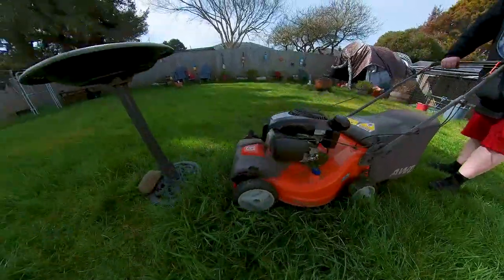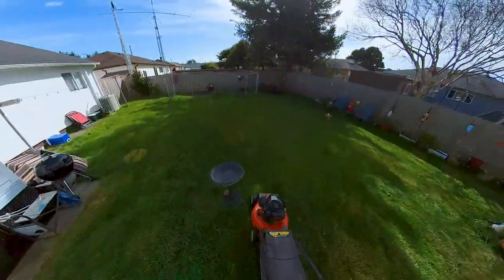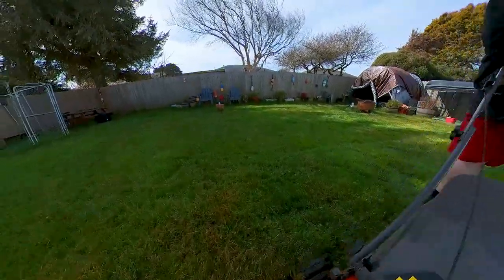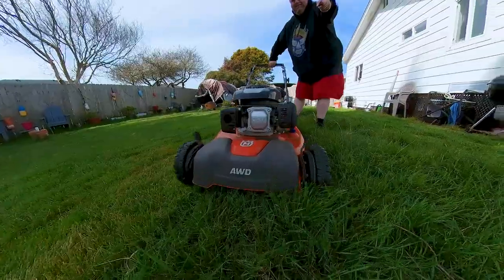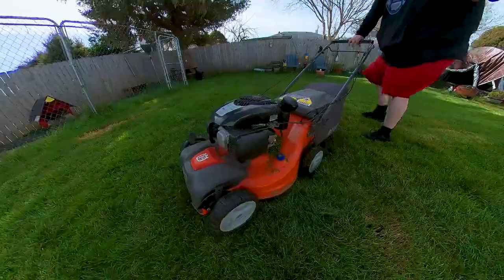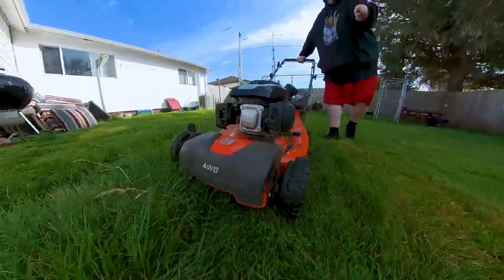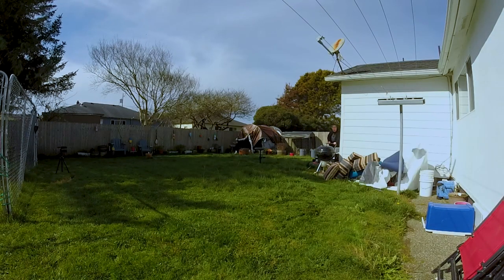Right here is another special cinematography technique that was designed in Switzerland. You're probably going to want to go out and buy 10 of these things — because what else are you going to do with your disposable income? I bet you were like, I don't know what kind of lawnmower I'm going to get, but I see this Swedish piece over here at Home Depot and I'm going to Google it and see if anybody else bought this lawnmower. And it turns out some guy did, and he hired a production team all the way from Switzerland to bring you the best lawnmowing video you're ever going to see in your entire life.